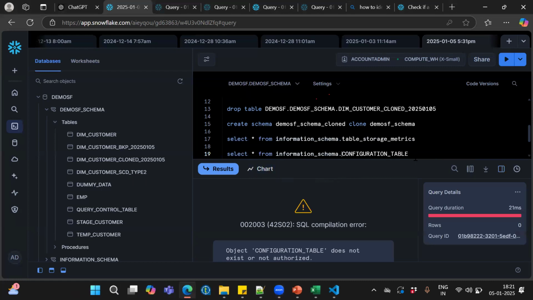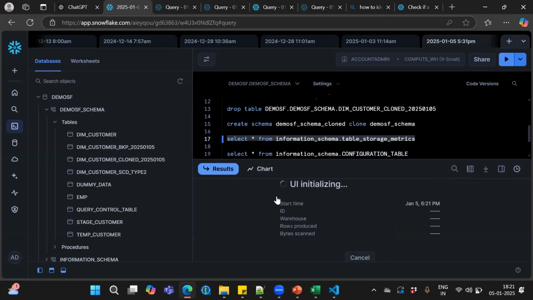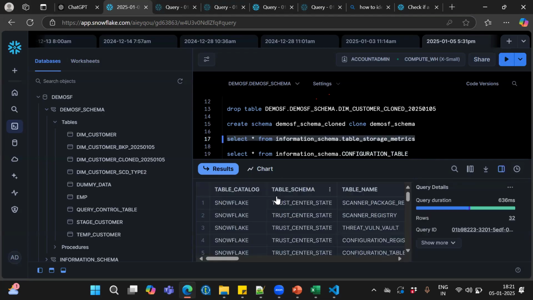My laptop battery is also going to die. Maybe it is in a different schema. Let me check this. These are some tables: audit, internal. These are internal tables.